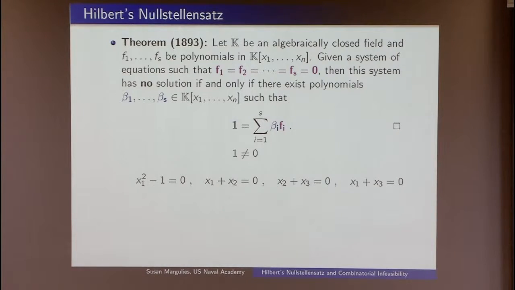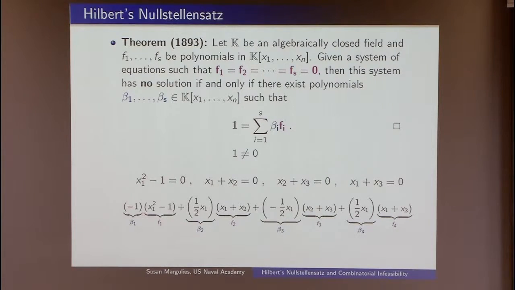So here's an example. Here's a trusty system of polynomial equations, very simple. And if I choose to put these particular coefficients on those polynomials, if I expanded them out and grouped the coefficients together, you would very easily see that everything cancels out to 0 except the constant term, which is 1. So no problem at all.